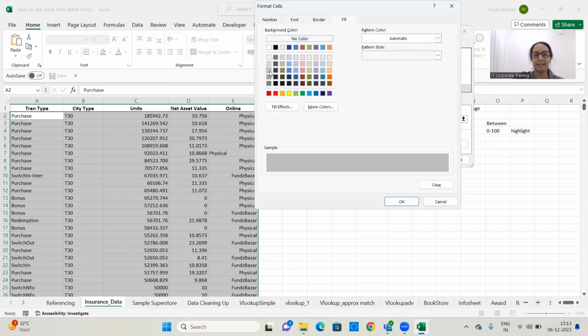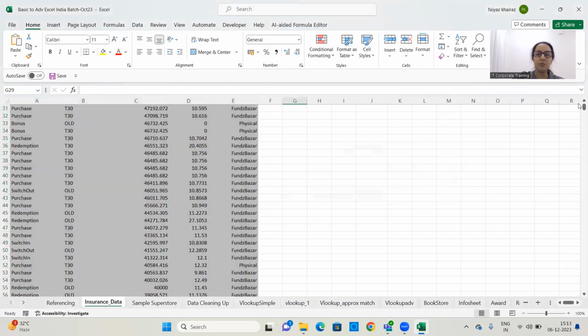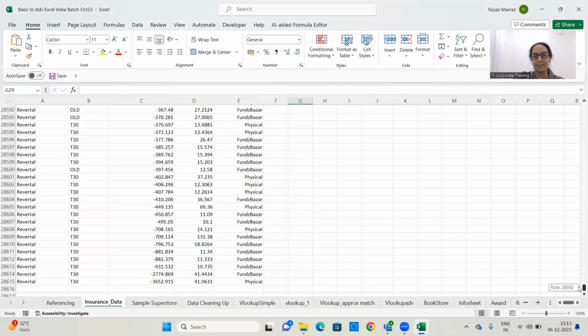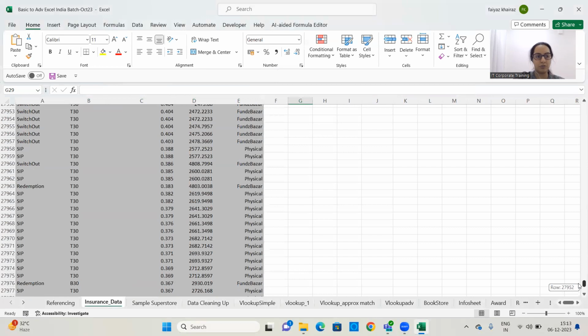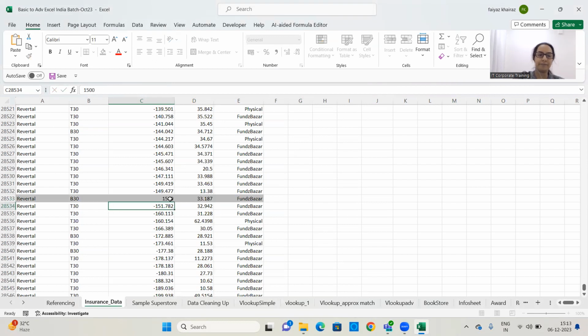Click on Format, take a gray color, say OK. Click again on OK and you will see that the whole chunk here is highlighted. But as soon as the negative value starts somewhere down, from here you will see there is no color. But suppose I come here and I make this value positive. You will see that earlier there was no conditional formatting on it, but now that the conditional formatting rule has been applied, it is showing you a numeric value. Please try this, everyone.